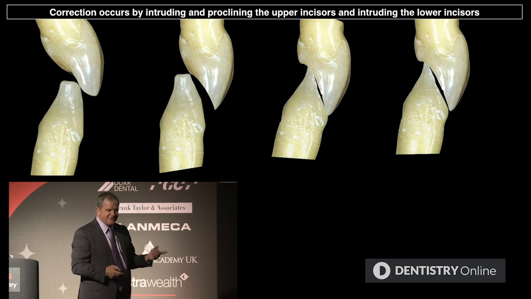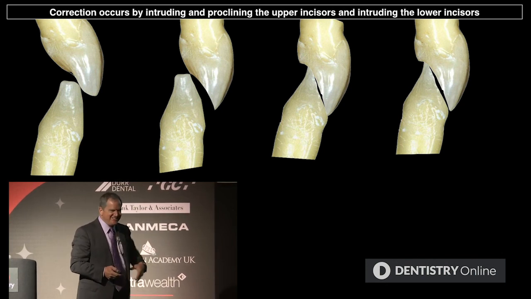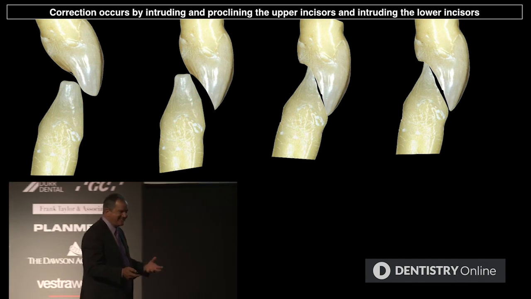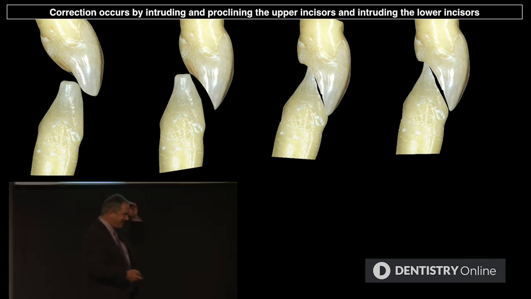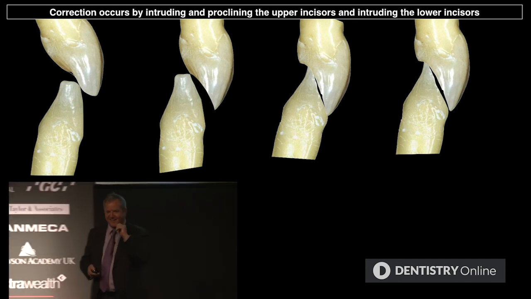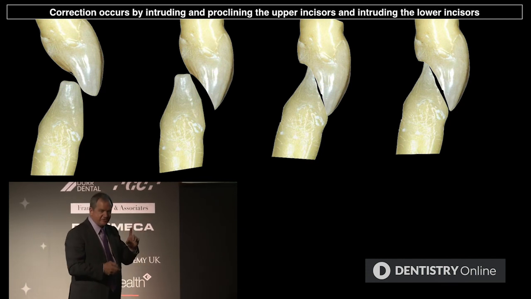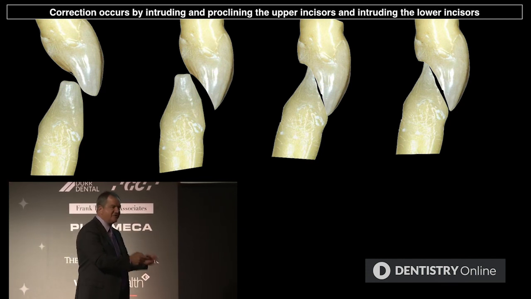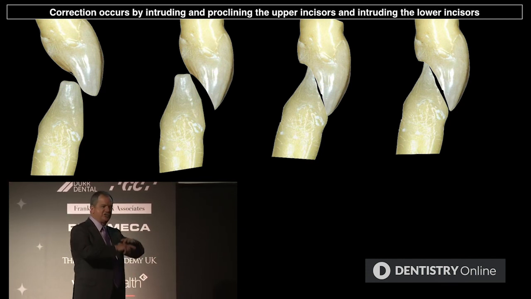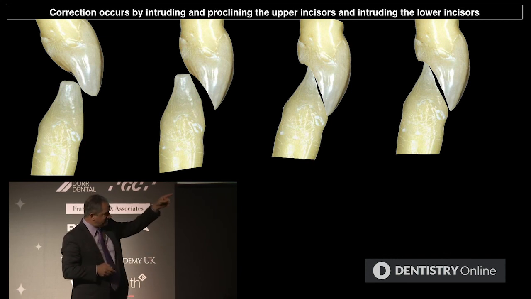And you get alginate impressions, and you take them back and sit at your desk, and you're going, wow, I have no idea. I have no idea what to do with this guy. And if you had the photos so that you could realize that in fact his face is normal and he has a class 1 molar relationship and his posterior teeth are perfect, you realize your answer lies in how to correct the position of those teeth.